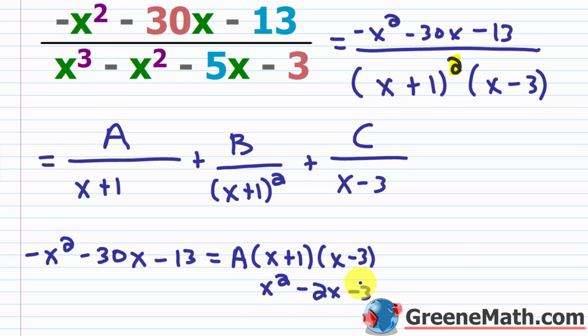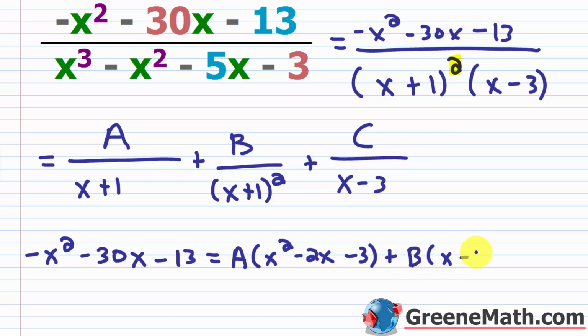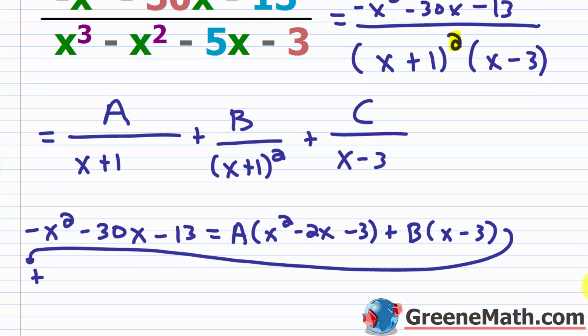Okay, so from this point, let me just erase this. We know that a would multiply that. So minus 2x minus 3. If you wanted to, you could distribute it now, but I'm going to do it in a minute. So then you move on and you have plus b over this quantity x plus 1 squared, again, times this LCD. So this cancels with this, and you have the x minus 3. So b times the quantity x minus 3. I'm not going to be able to fit this in one row, so I'm going to continue this down here with a little arrow. So now the x minus 3 cancels, and I'm going to have c times this quantity x plus 1 squared.